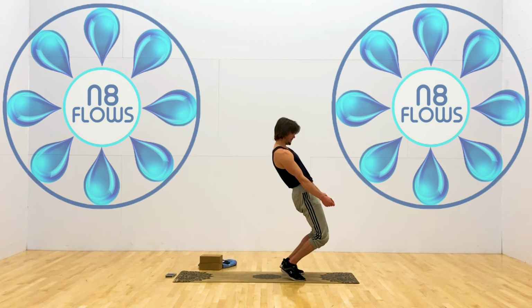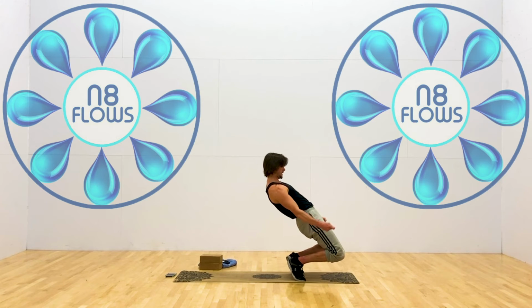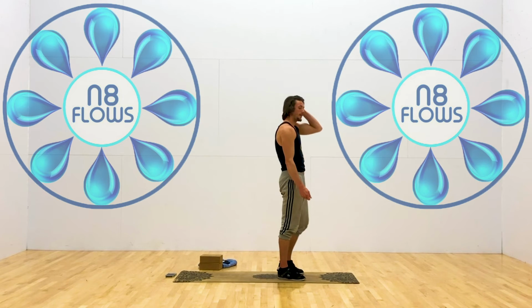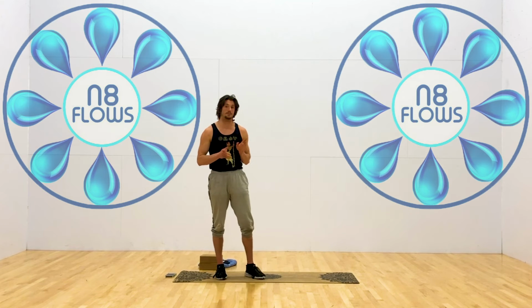Now practice our hip extension as I'm coming, toe squat, ground squat, press up. Awesome job, guys. So for our last exercise, we're going to practice partial ranges.